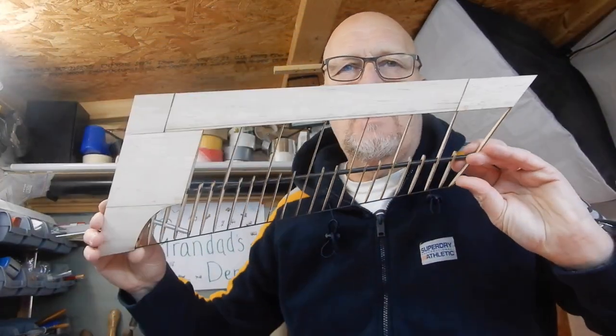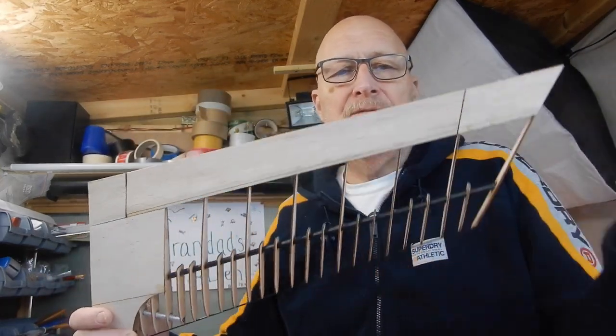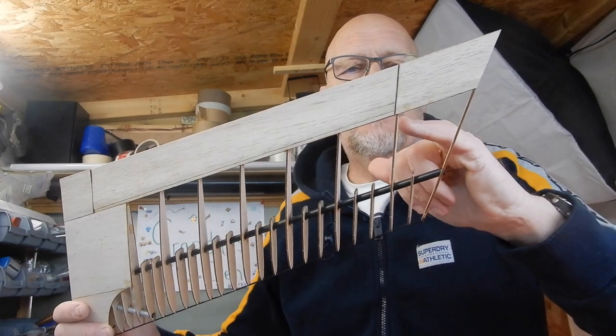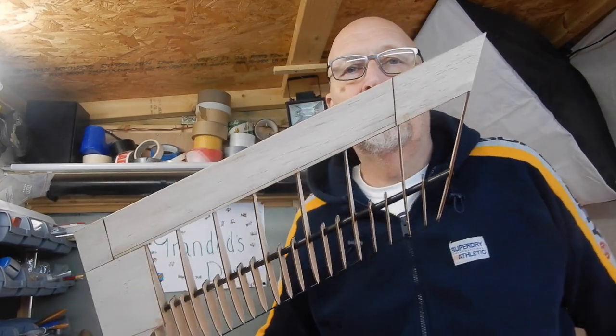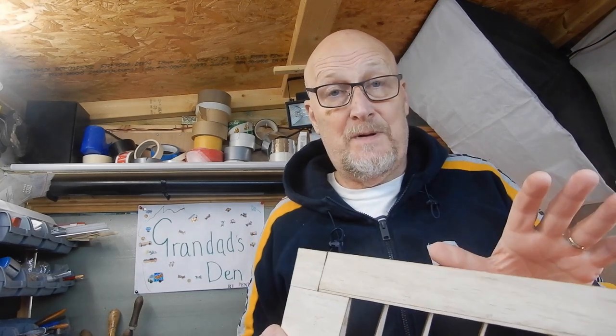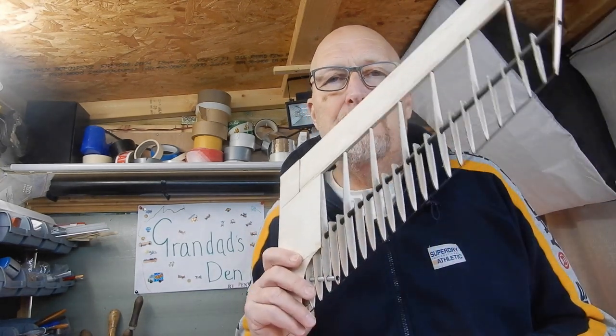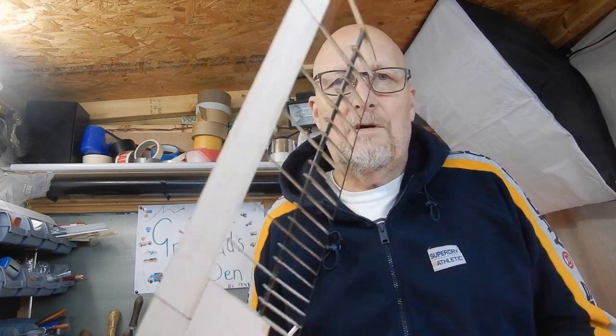Right, basic wing for the SOAS, the left wing, is done. We've got to split this, and we've got a couple of little strengthening gussets just to put in there, and obviously the wingtip to put on, but I'm going to do that when I do the other side. Now, I've left it like this because what I'd like to do is go on to the next part and show you how I build the right hand wing in conjunction with the left hand wing, and then gear install and all that. And I'm thinking I might do a separate video on how I'm going to finish this.